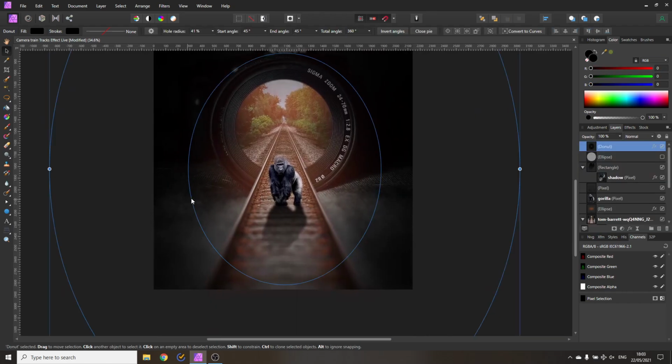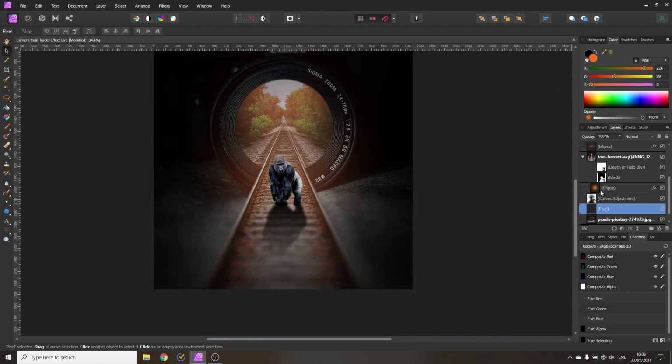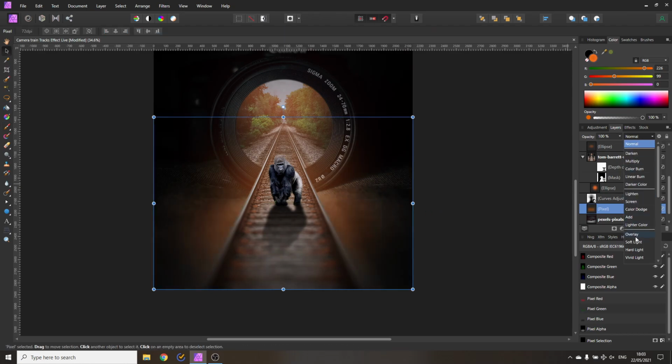Already looks pretty nice. I want to have this area down here behind the train tracks also in a different light, which means in this case I'm going to create a pixel layer that is sitting between our layer of the image of the camera and the layer of our train tracks. And in this case I'm going to simply paint this in here. I'm going to click once on the left side, once on the right side. The color is already pretty nicely set up for us. I'm going to switch this over to, let's see, blend mode overlay in that case. I'm going to reduce the opacity a little bit, and this gives us a very nice shine here.